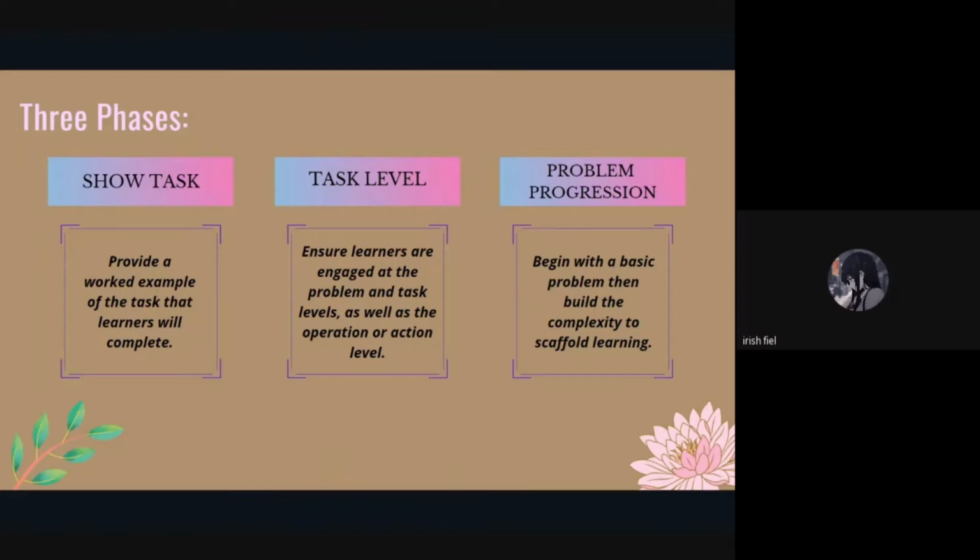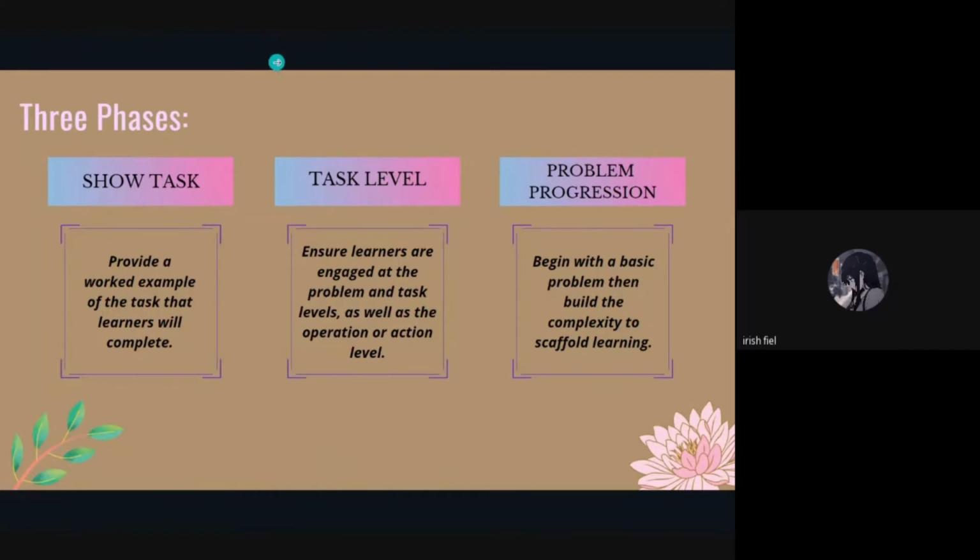So task level ensures learners are engaged at the problem and task levels as well as the operation or action level. So the teacher will give problems to their learners so that they will be engaged and can complete their task as well as their operation or action level.